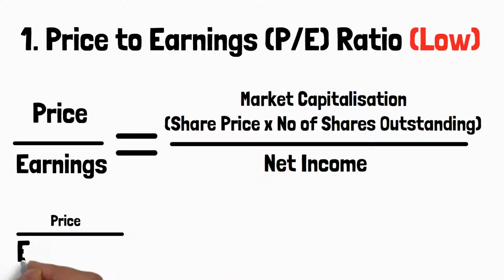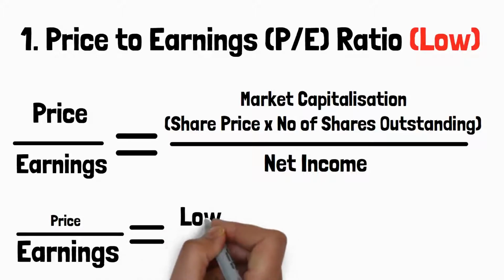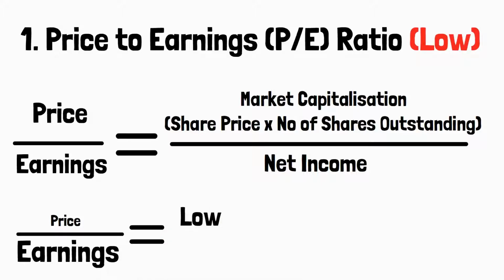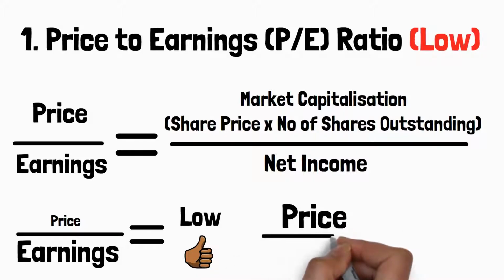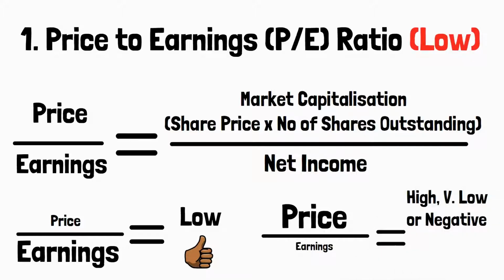Now you may remember from your math lessons at school, a fraction comprises a numerator and a denominator. Now for any ratio where the price is the numerator or on the top, we want the value to be low. Why? Because this indicates that the price is low relative to whatever the denominator is. And the denominator will typically be something like book value, earnings growth, or cash flow. And this is an indicator that the stock price may be undervalued.